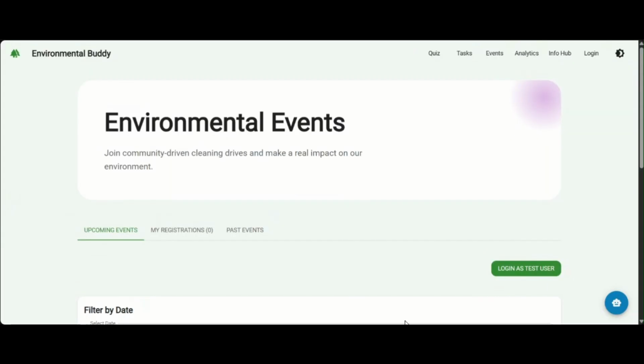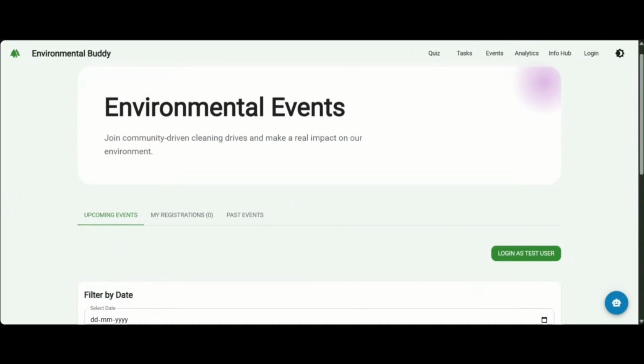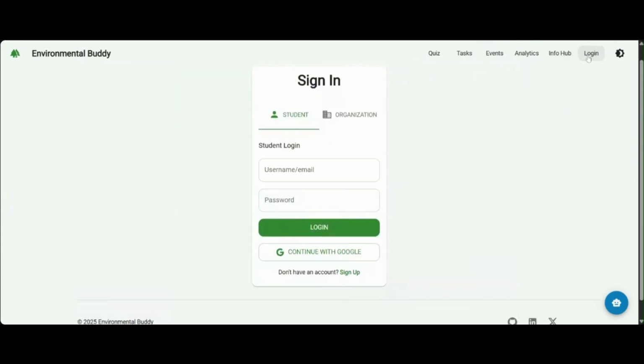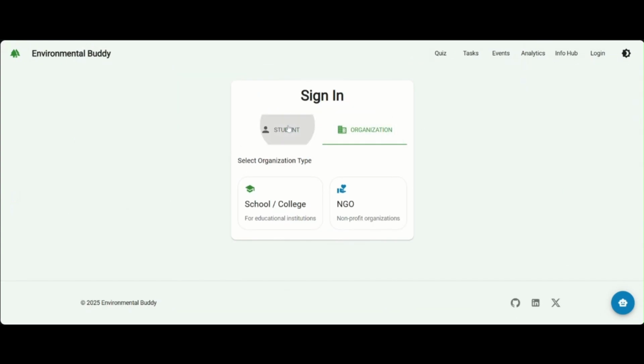Coming to the next page of our website, that is the environmental events. As I said earlier, while logging in, you can log in either as a student or as an organization. What are these organizations? If anyone logs in as an organization, they will be from a school, a college, or an NGO.